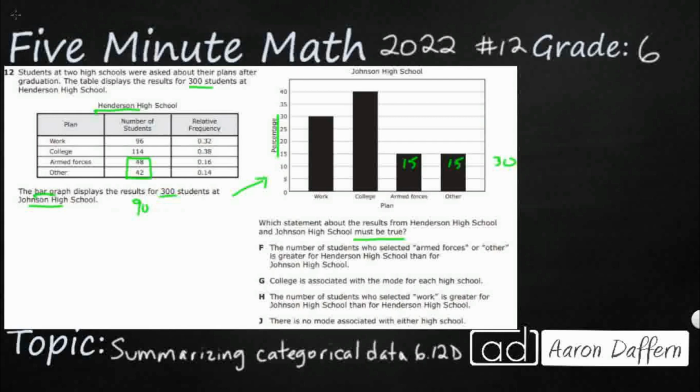It's 30%. And really that's what this relative frequency is. It's just another way of looking at percent. It's just in a decimal form rather than a percentage form. And if I add that together, 16 and 14, guess what I'm going to get? 30 hundredths, or 30%. So, no, actually it looks like, especially since both of them are exactly 300 kids, we can actually say that they're equal because they're both 30% of the population, and the population is the same for both. So it's not greater.